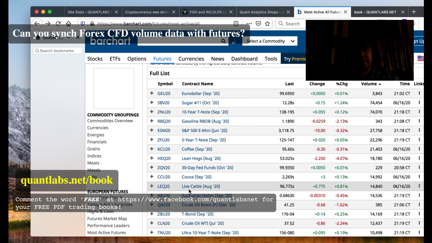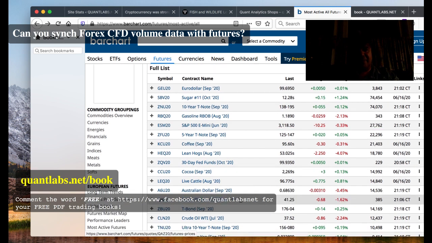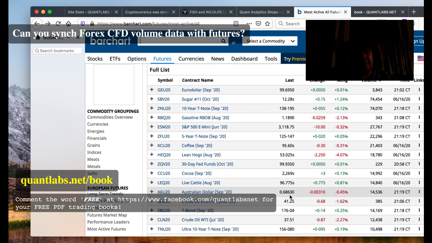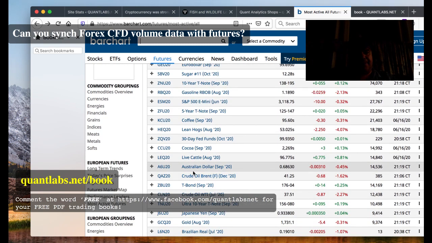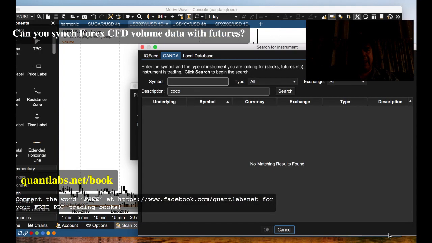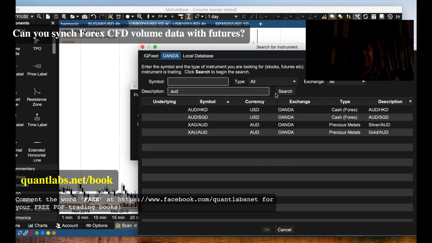This one, when you see the volume for the Australian dollar, that is a strong sign. This is a really good coin to be in. And of course, we've already shown the Australian dollar. But let's say if you decided to buy the Australian dollar, but a future equivalent, you want AUD.